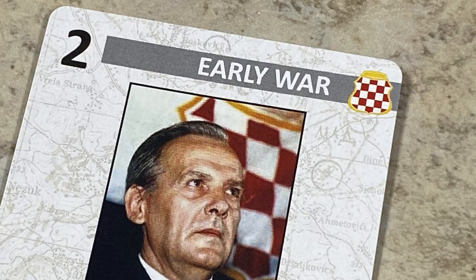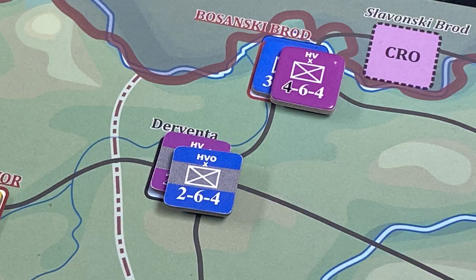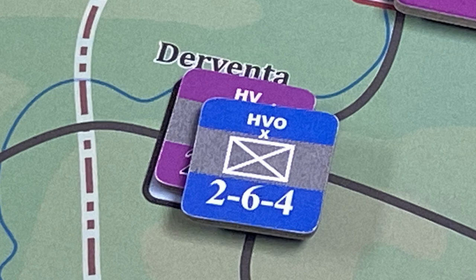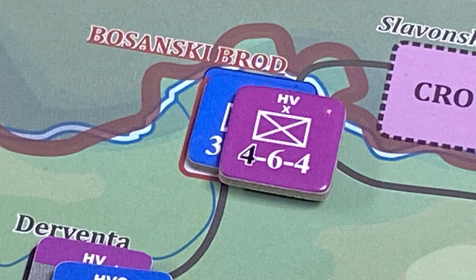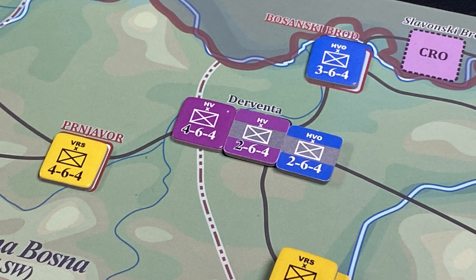So, the Croats play Declaration of Herceg Bosna for operations, and this provides them with 2 ops points. Croats then activate Derventa and Bosanski Brod, and they announce the attack from Derventa will be with 2 units plus 1 additional HV unit from Bosanski Brod. This unit will be moved in preparation for the attack by using the move before attack rule. Let's take a look at that rule.